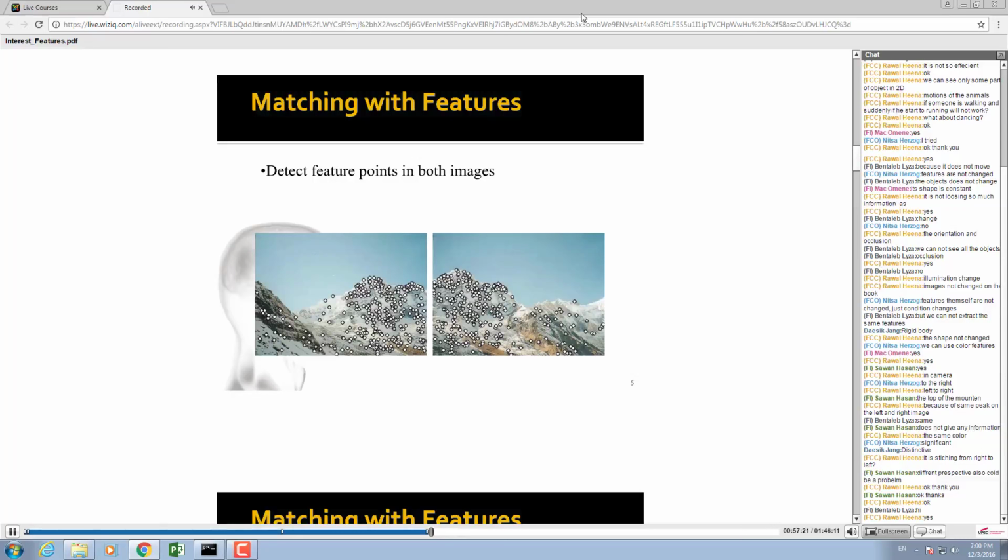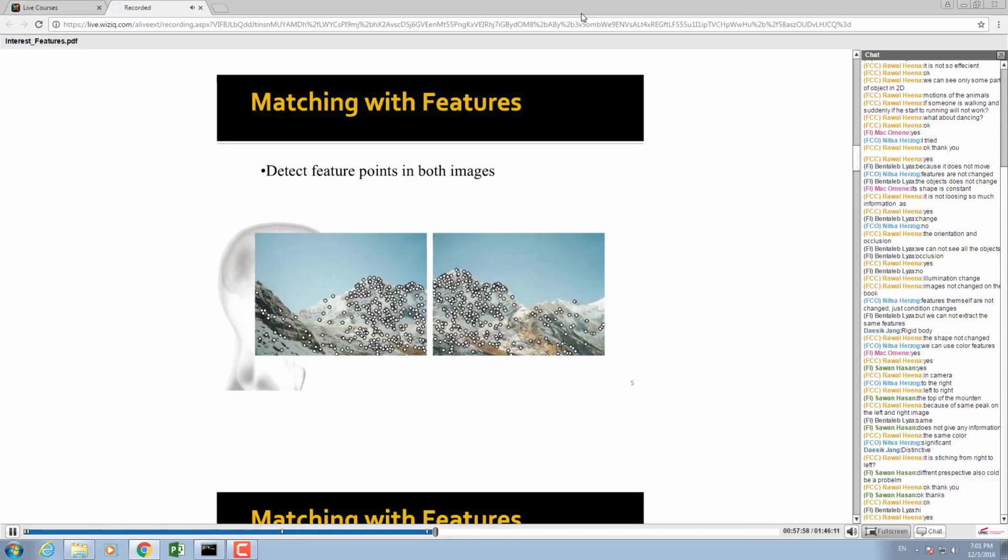In the left image, we have to extract some feature points. In other words, some good feature points. Let's say we have this kind of white dots here and there, and we have many points around the mountain. Again, we can see there is no point in the sky because, as we have discussed already, the sky region is not so distinctive, so we cannot find any good features in the sky region.